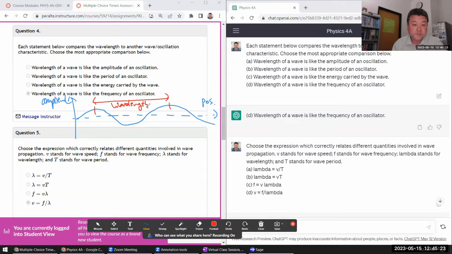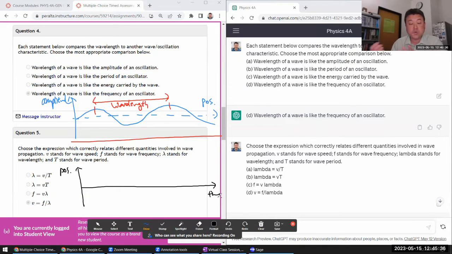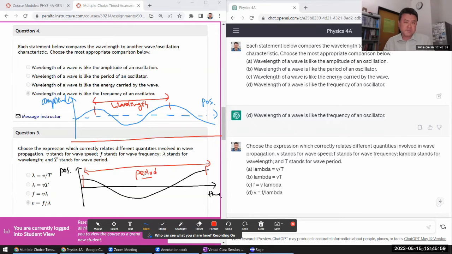And there's a great deal of analogy between this and what you see with the oscillators. Imagine you are plotting position of oscillator as a function of time. It's going to look sinusoidal. Maybe it might have a cosine form if you start out with a maximum amplitude. And when you're trying to determine the period of this thing, you go from peak to peak. So peak to peak, that would be the period. So the way you illustrate a wavelength and period graphically or through mathematical expressions, they are quite similar. So wavelength is like a period of an oscillator, the most appropriate comparison.